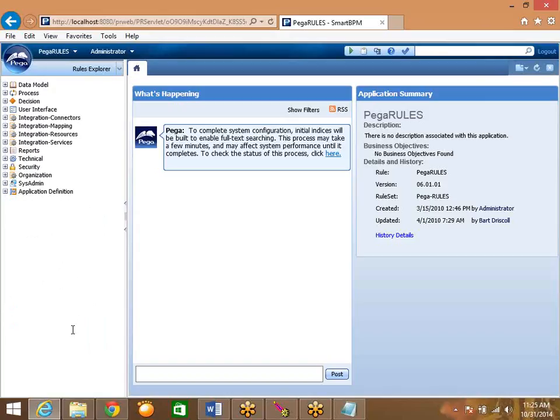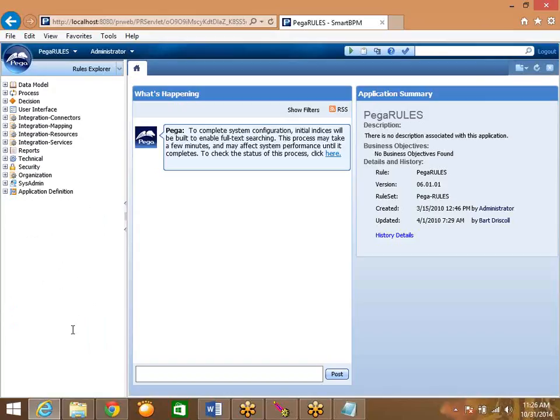So the rules explorer shows both user defined and predefined rules in the form of rule categories, based on the usage of the rules. Every rule category consists of different rule types.